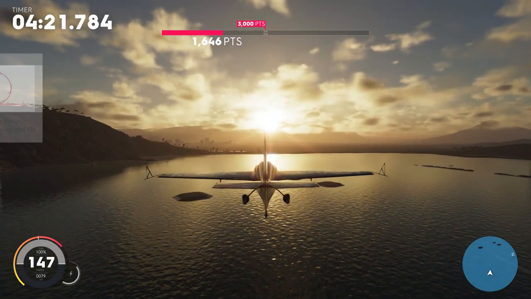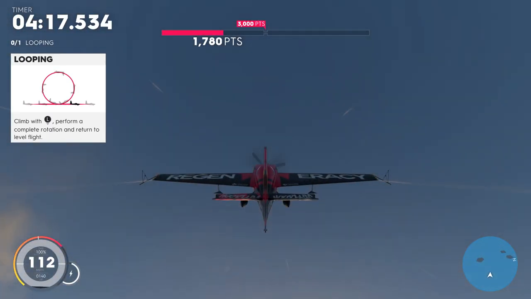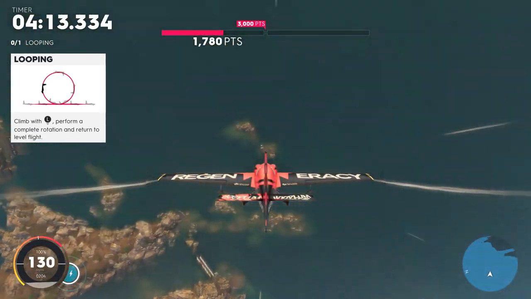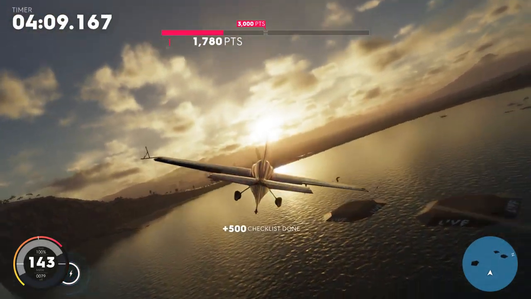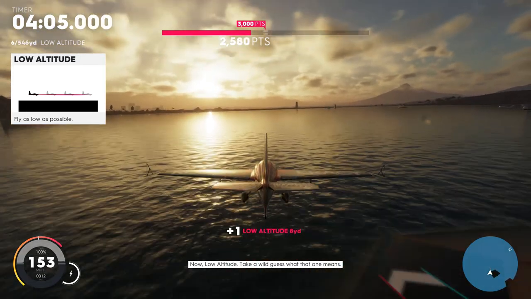Boom. Try a loop. Just pull the stick back until you've gone a full 360 degrees. Let's go. Come on. Yes. Easy. Now low altitude flight. Easy, easy. All right.